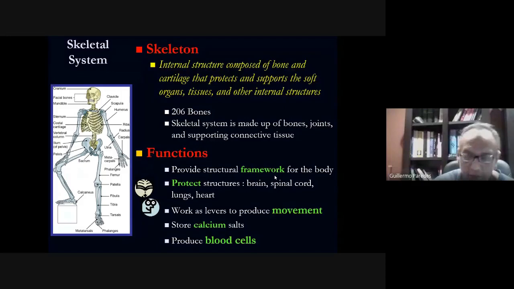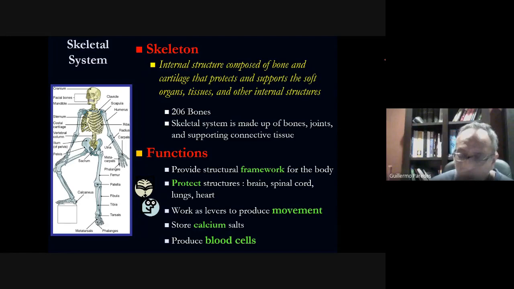After that, they are going to bring some cells that we will talk about today, and they are going to bring some calcium. They are going to deposit calcium in the cartilage. That is going to turn into bone, okay? All right, but I want to ask you, why is bone white? We already know that bone is white because it has a high content of calcium.